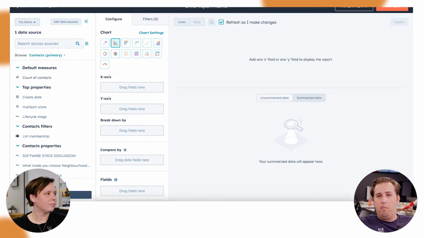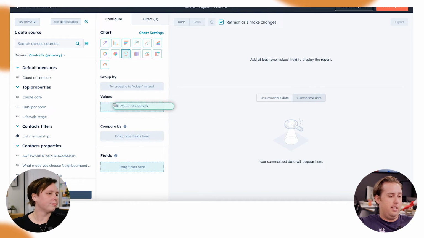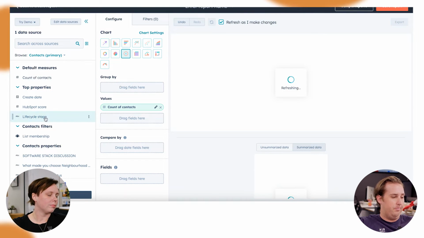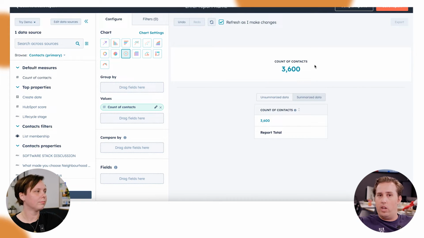The choice here might be more deep than you were expecting, because some of these reports will do some things that others won't. For example, on a number report, which is one of these ones here, KPI is what it's under. So if I just bring in, for example, the count of contacts, the number that appears here, if it changes over time, if I was to put a time metric into it, like per month or per year or whatever, then it would show me the change over time. So I'd get some indication on if that number was growing or decreasing. Only this type of report will do that.